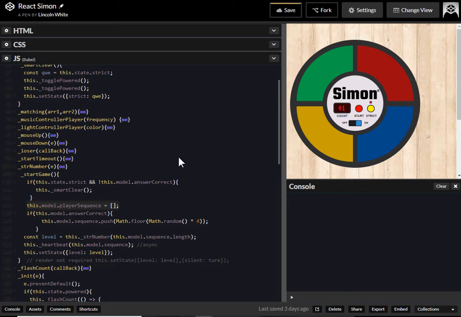Can you see how it resets itself? I assume that it's done red twice because it's just random. You see that?